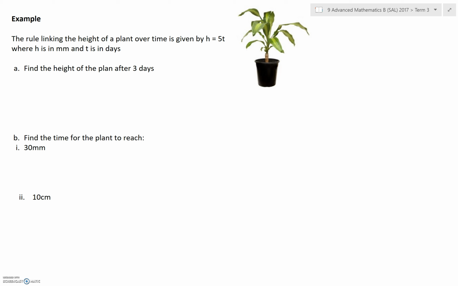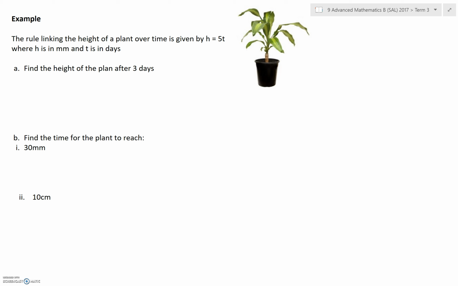Okay, so hopefully that's all straightforward so far. Fairly easy to put this into a table. Remember when we did tables at the start? So h equals 5t is our equation that we're working with, and we just substitute t into the equation to find out the answers for h. So for the first one, if t equals 0, then h equals 5 times 0, which is 0, and so on like that. I know you guys can do this, so we're not going to spend much time going over that, but make sure you can complete a table.